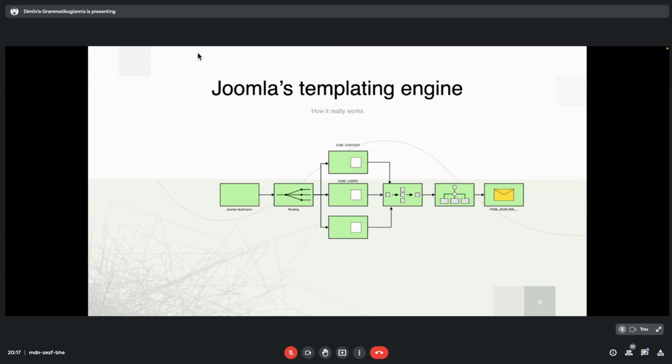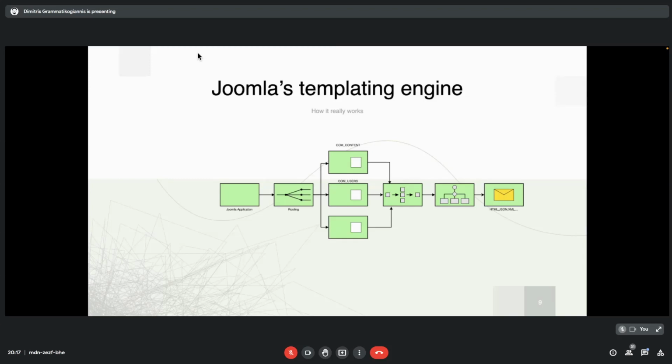it will ask all the components, okay, I have this request. Does any of you components know how to handle this? And let's say for this example, content has the answer for this. So it will say, yeah, I can handle this. And by saying that, it will put the MVC of Joomla in motion.